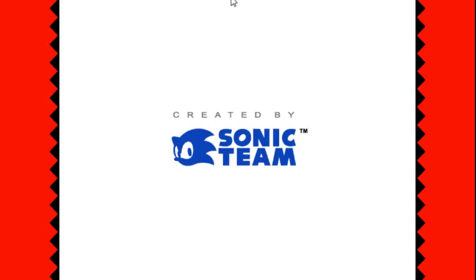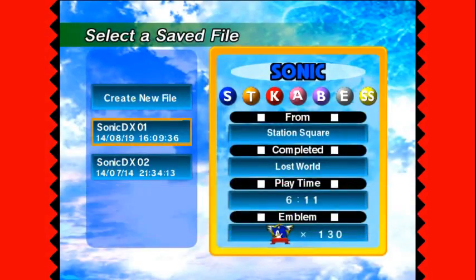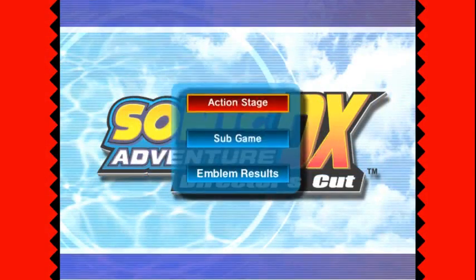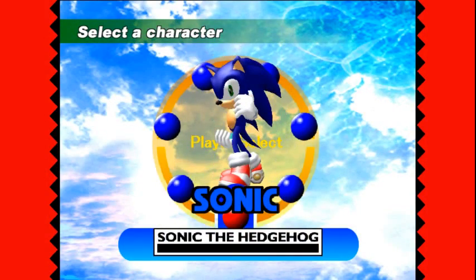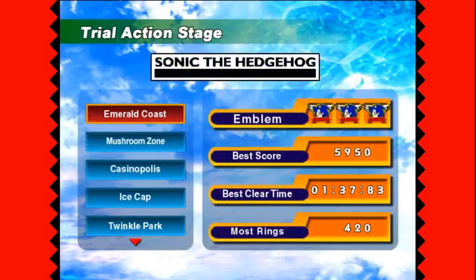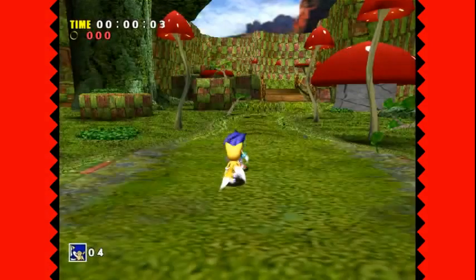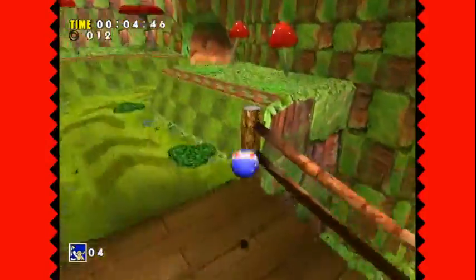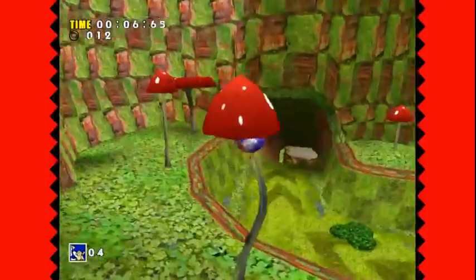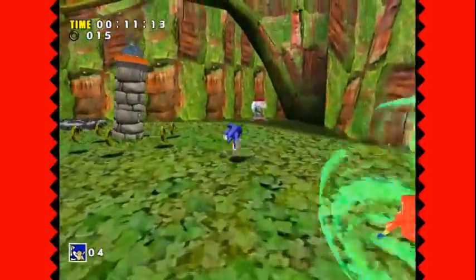But in any case, let's move on to Sonic Adventure DX. I think we're going to look at Mushroom Zone, which is a level by CorvidDude. If I can just remember how to get to it. There it is. It takes over Windy Valley, and it's pretty much what you would get if you turned Mushroom Hill Zone into a 3D level.